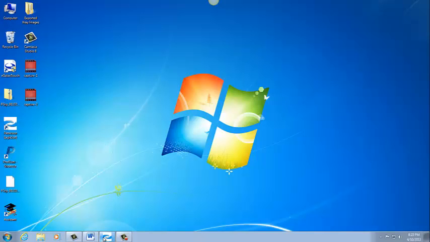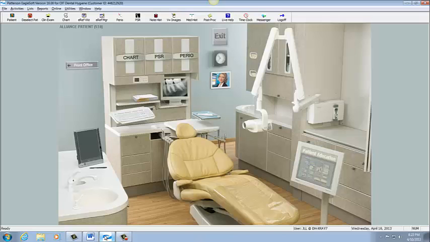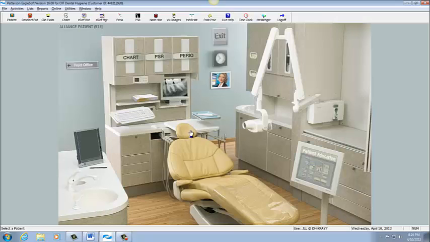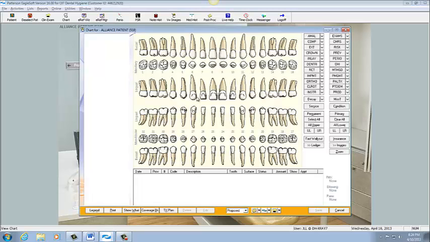Okay, so when you want to take your images, go ahead and bring your patient up in Eaglesoft. So my patient is Patient Alliance number 518. And in order for the bridging system to collect the information from Eaglesoft, you actually have to be in the chart view. You can't just be in this view. A little icon that says cannot find patient information will come up. So make sure you're in the chart view.